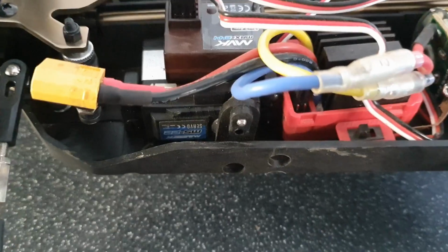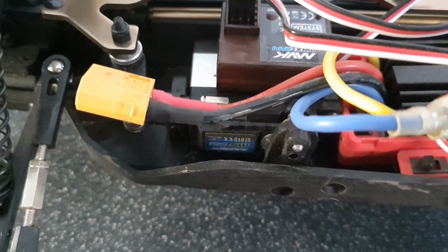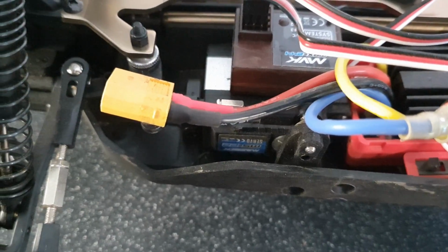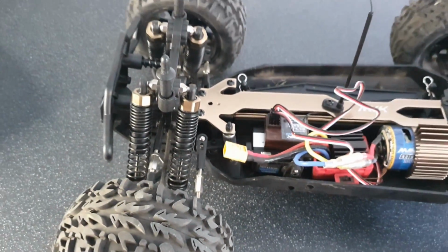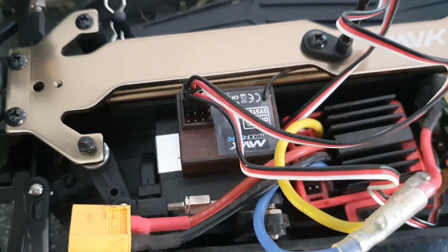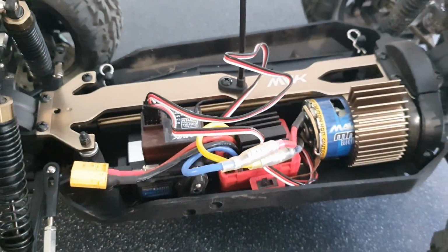Okay, so looking at the servo, I do believe it's just plastic geared, it's not metal geared. So that'll probably be switched out very soon as well with a metal geared servo. Got the receiver there, which is obviously the standard sort of Maverick deal. Let's take a look at the transmitter quickly.